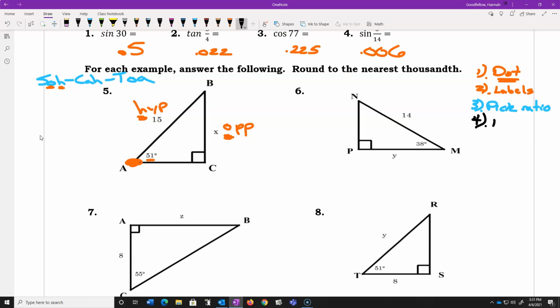So once you choose the ratio, step 4 is that you fill out the formula. Now the formula that you have to choose is the one that says sine of the angle. You're going to put your angle in here, whatever it happens to be, in this case it's A, is equal to the opposite over the hypotenuse. Now I actually have some numbers and some letters I can put in this. Sine of 51 degrees is equal to the opposite, which is x, over the hypotenuse, which is 15.